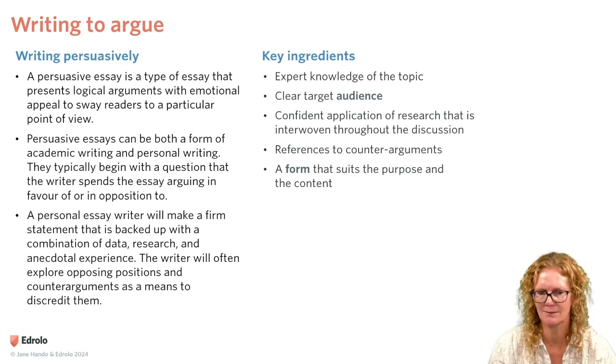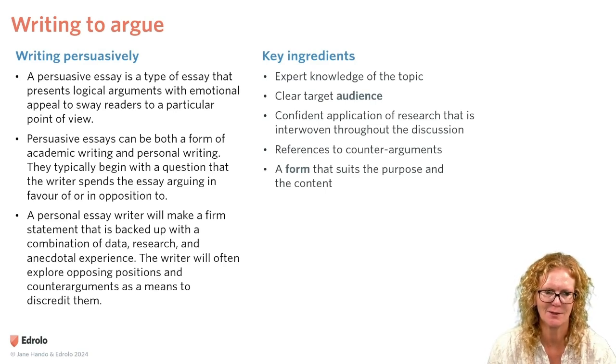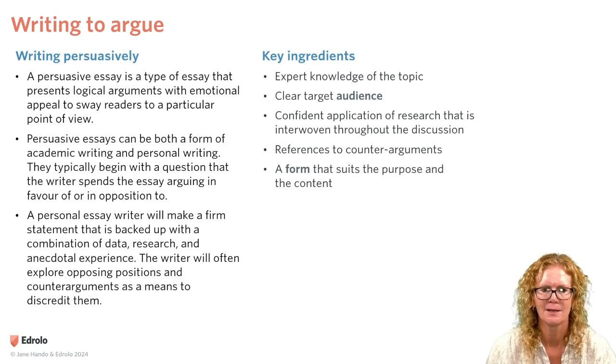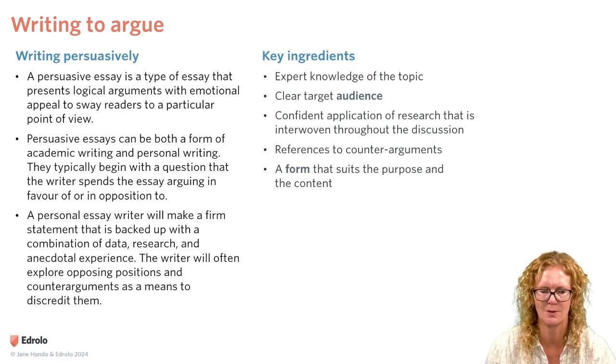They typically begin with a question that the writer spends the essay arguing in favour or in opposition to. A personal essay writer will make a firm statement that is backed up with a combination of data, research, and anecdotal experience. The writer will often explore opposing positions and counter-arguments as a means to discredit them. So some of our key ingredients here are expert knowledge of the topic, a clear target audience, confident application of research that is interwoven throughout the discussion, references to counter-arguments, and a form that suits the purpose and the context.